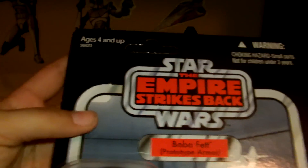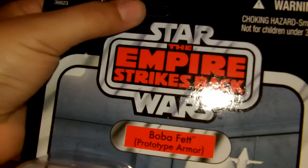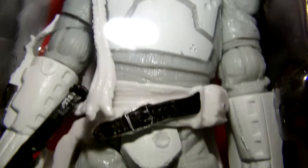What's even cool is the hole is unpunched — if you guys take a look at that, the hole is unpunched right there. Of course I'm really going to keep this guy carded until I get another one of them. What a very nice figure indeed. Sorry about the glare guys, I have the light on because it looks a little better quality. I really need one of those lights that doesn't have the glare.